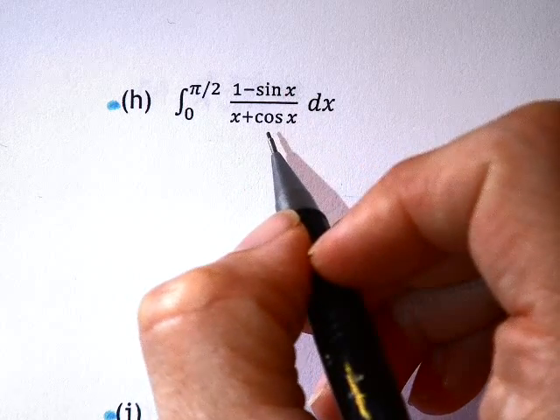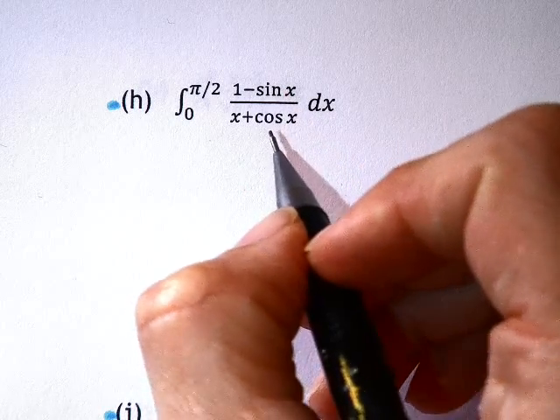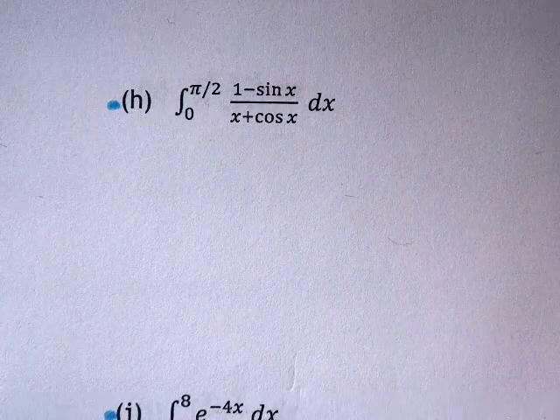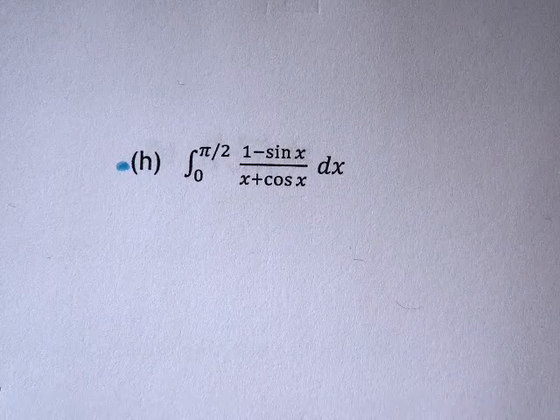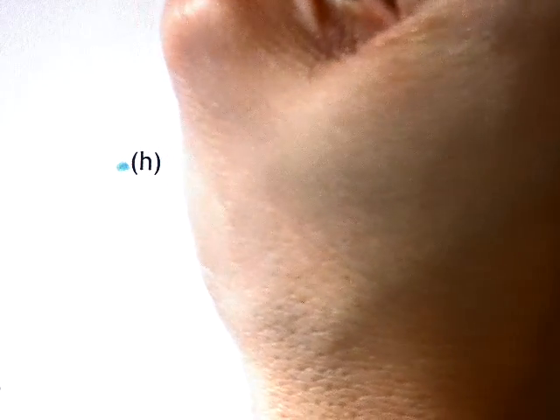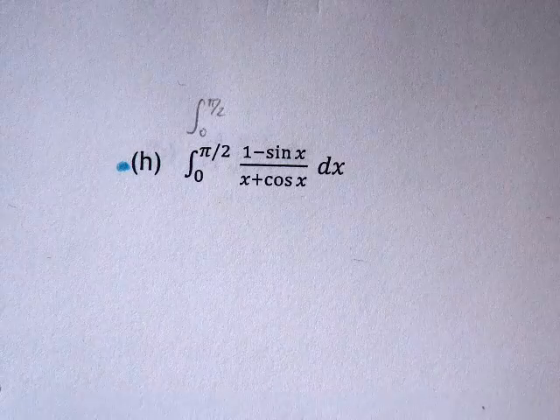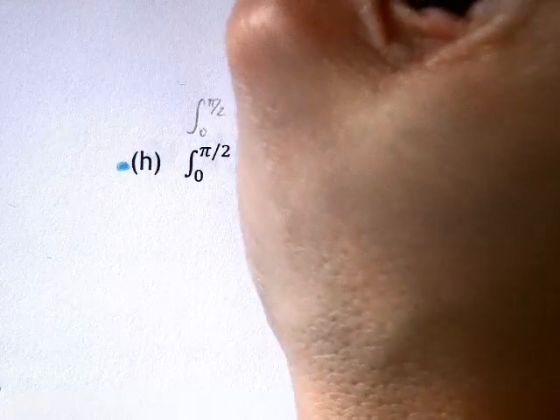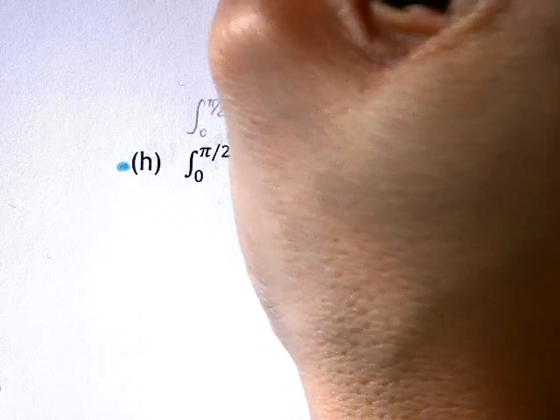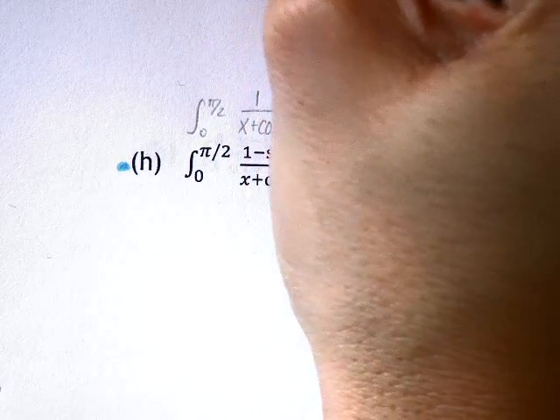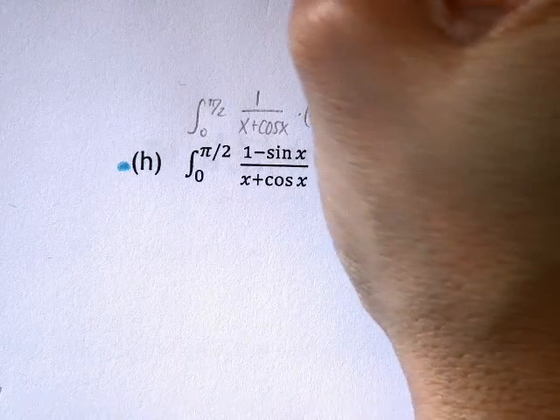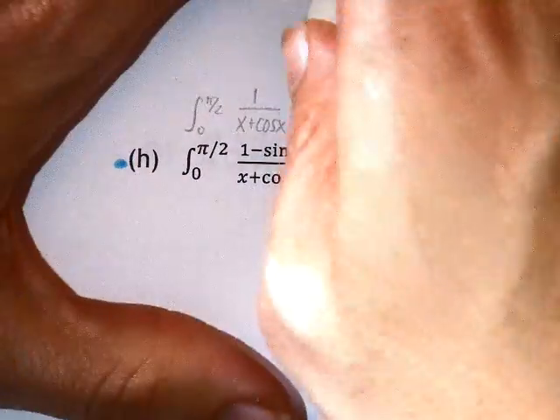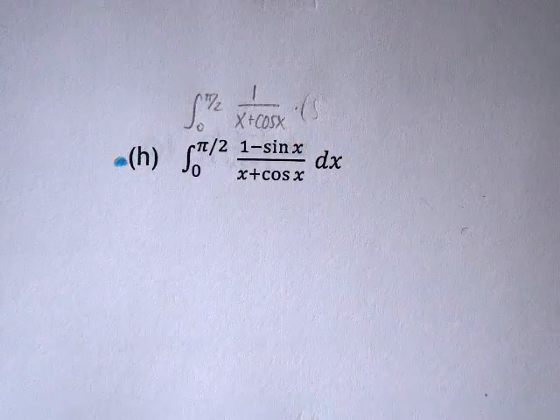So it seems as though, by design, this problem was actually meant to be done with x plus cos as our u sub. If you're still not really seeing it yet, I might suggest, and if you have some scratch space, this is a worthy step to do. If you have a hard time seeing substitutions in your head, I would recommend that you split the problem. Think of 1 over x plus cos x as separate from the numerator, 1 minus sine x. And try, if you can, to think of it as two separate entities.